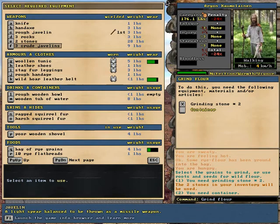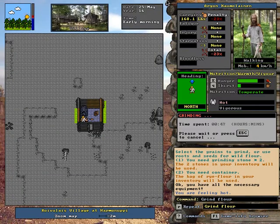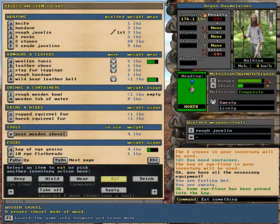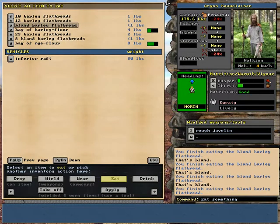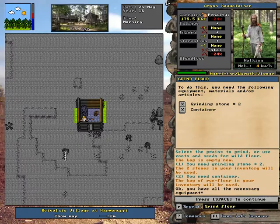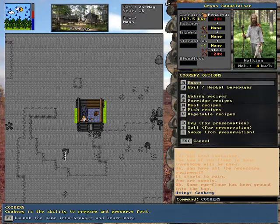Grains, let's see, bag of rye flour. Let's see, you get something to eat, and I think I've got enough room left in that, yes, I do. Let's see, smallest stack is this one. And finish that off. Grind. Bag of rye grains into the bag of rye flour. And there we go. Now all of our grains have been converted to flour. So we can continue cooking.